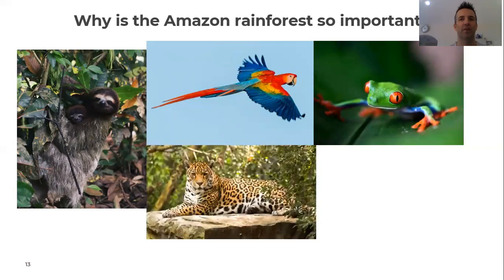Oh, we've got a scary predator. Does anyone know what that is? It's a jaguar. Now, the jaguar lives in the dark understory layer of the forest, and they rely on the rainforest as camouflage. This means that they want to stay hidden so that animals that they hunt for as prey can't see them coming. So they need that dark area of the rainforest as camouflage. And they also need that habitat for their prey to live so that the jaguars can hunt it and eat it. And then finally, what have we got?